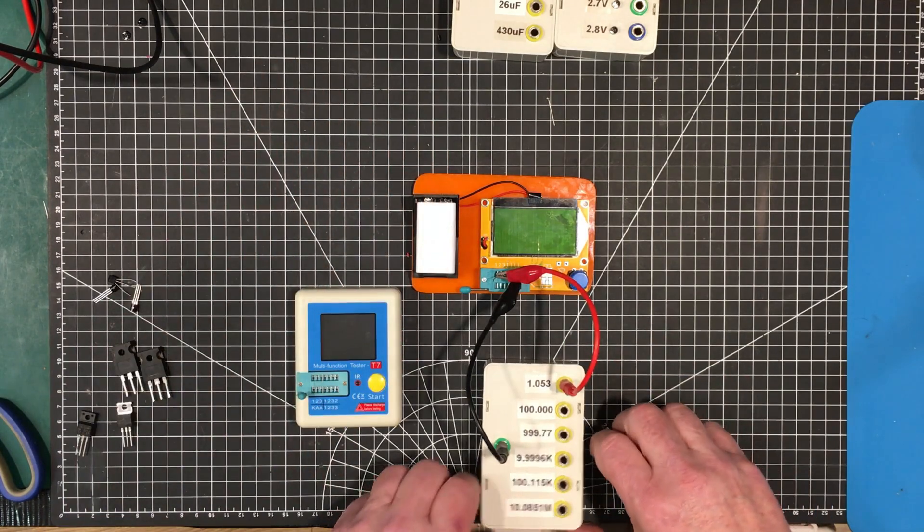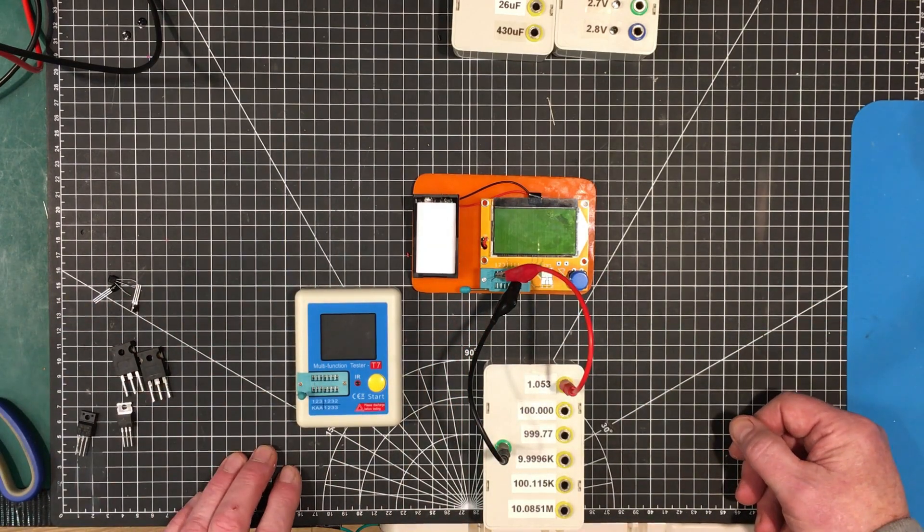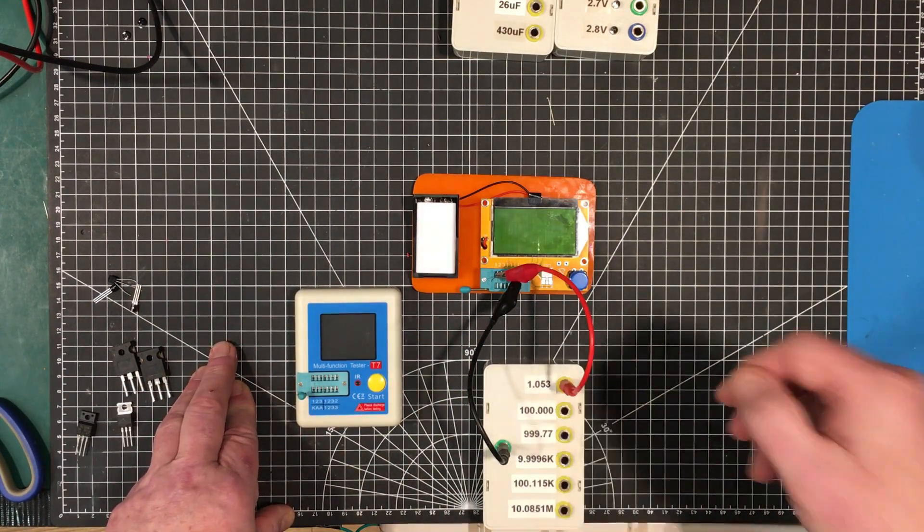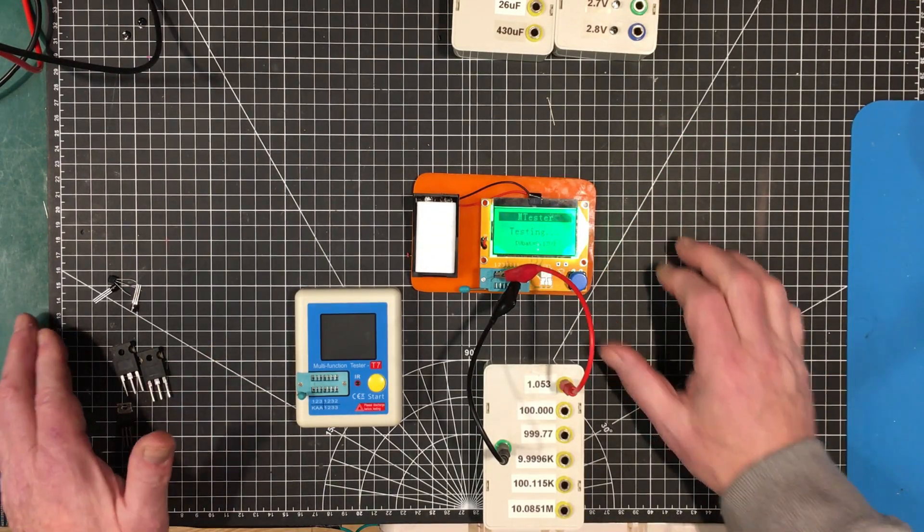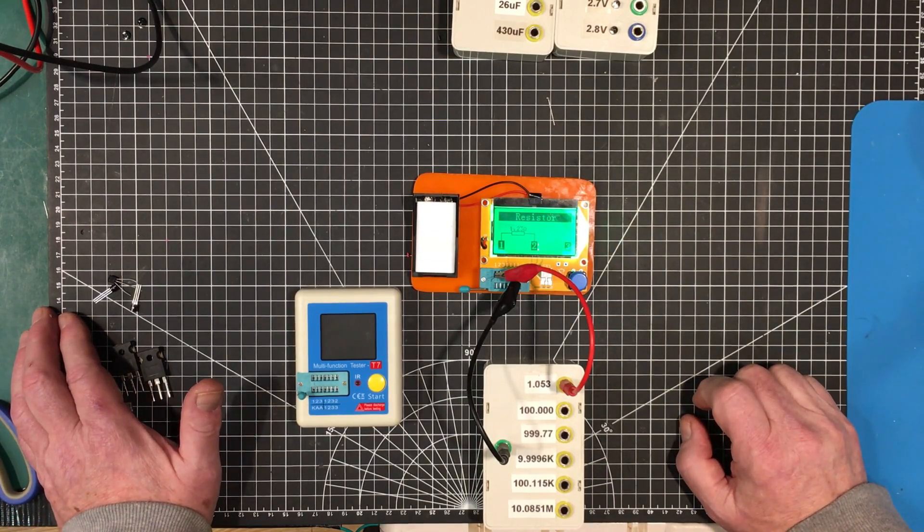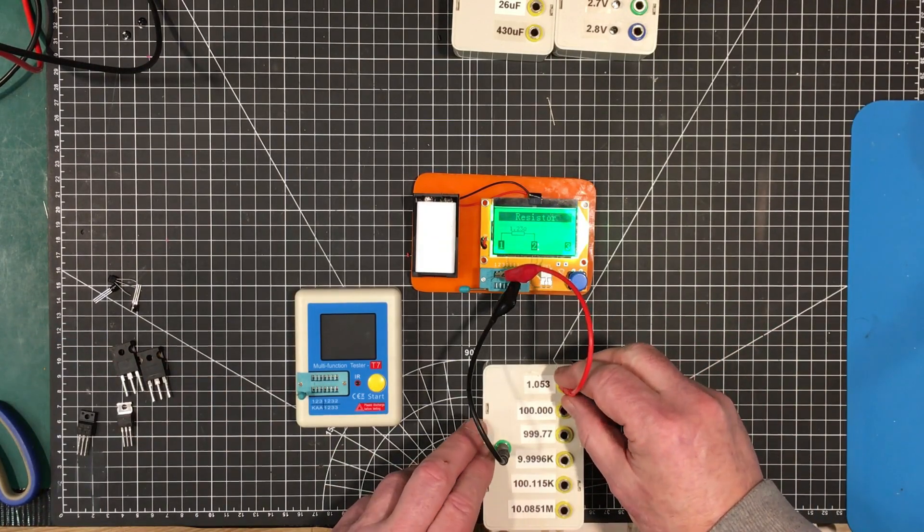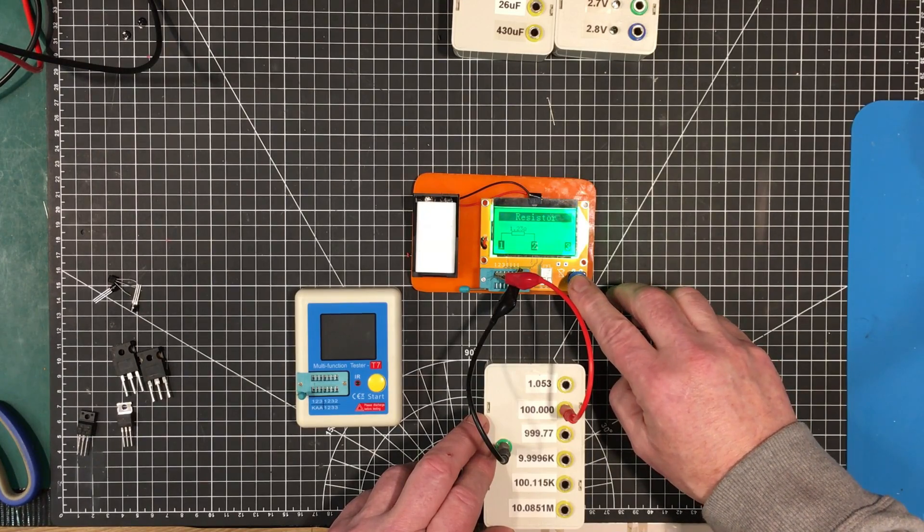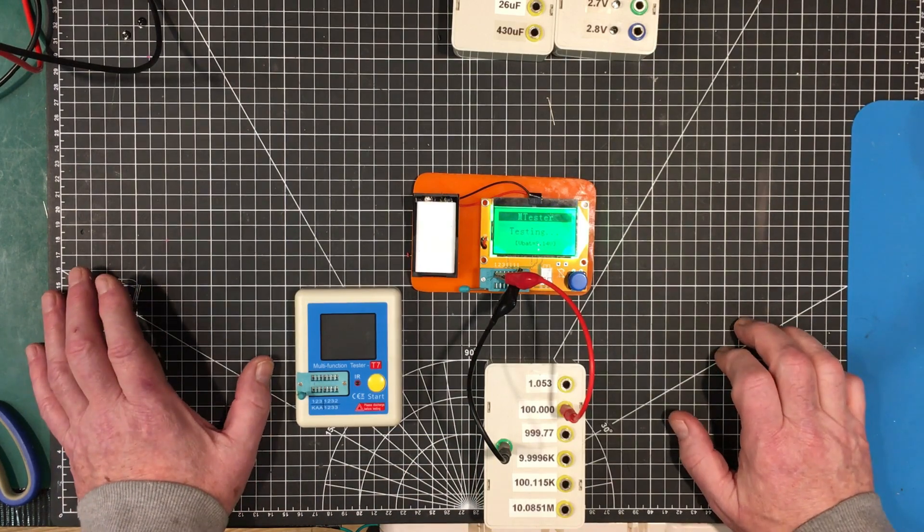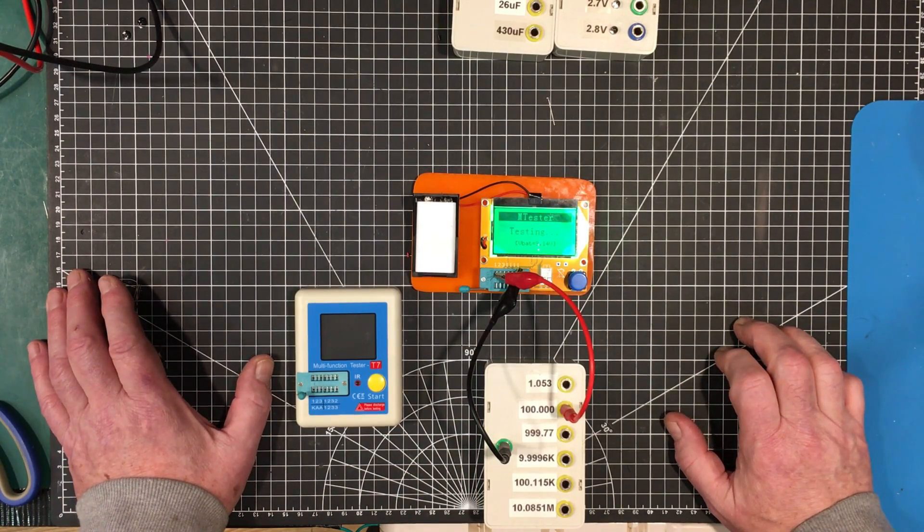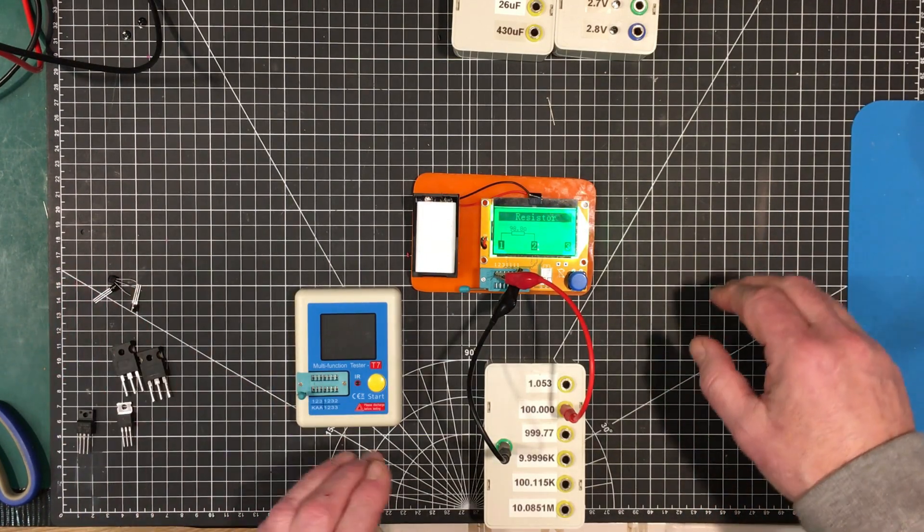So let's start off with this one here and let's start off here with ohms. This is possibly a one ohm resistor here. If these little testers are plus or minus 5% on resistors and 10% on capacitors it'd be acceptable. Okay, 1.23 ohms. Let's just go down the way here so it's about 20% high. That's not great. 98.8, it's about 12% low there.